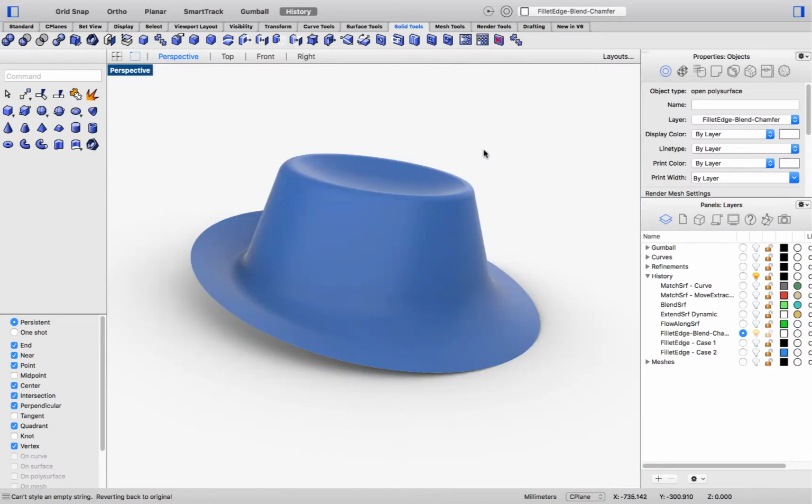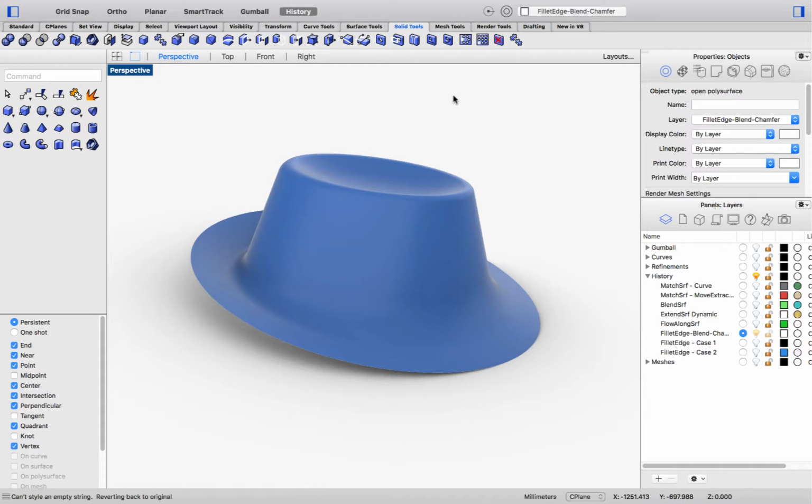A few things to keep in mind is that history doesn't necessarily need to be active. Fillet edge has its own intrinsic history. Also, the information is kept in the 3DM file and travels within sessions, so you can send it over to a colleague or open the file the next day and edit the fillets. However, if you edit further the object, such as booleaning it, exploding it, trimming it, the editable fillet information will be lost. Let's continue talking about fillet edge.